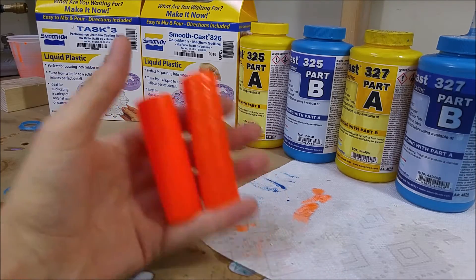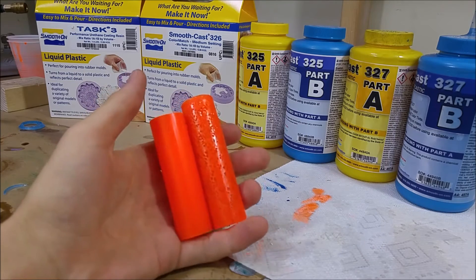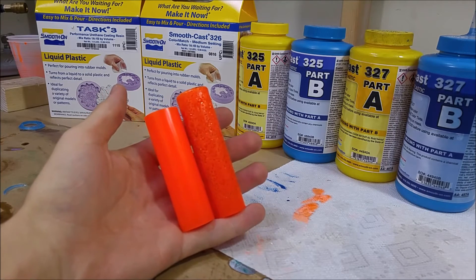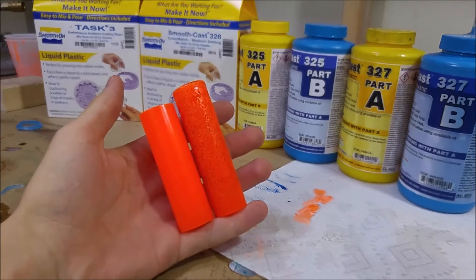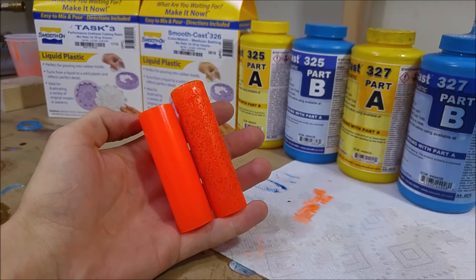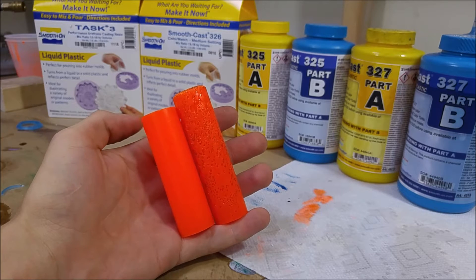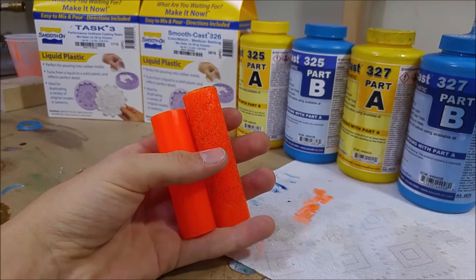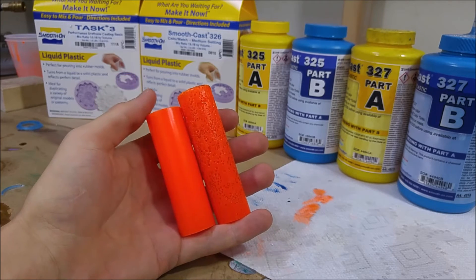Hey guys, I thought I'd give a video as an explanation as to why you need to use a pressure pot whenever you may be using something like a Smooth Cast or Alumilite product. It doesn't really matter which products you use. They're both primarily urethane casting resins.